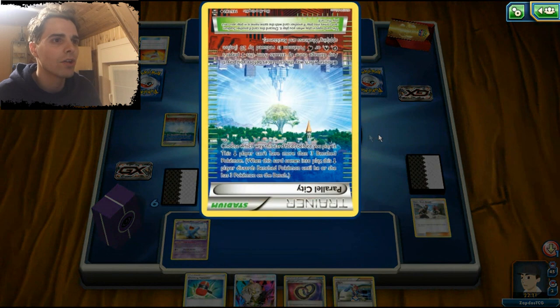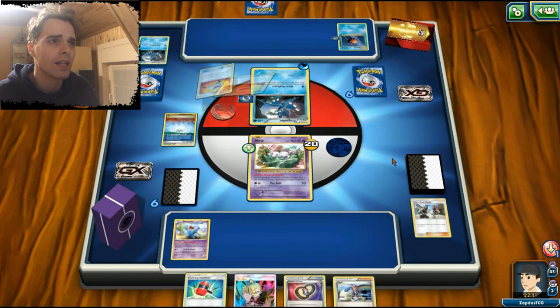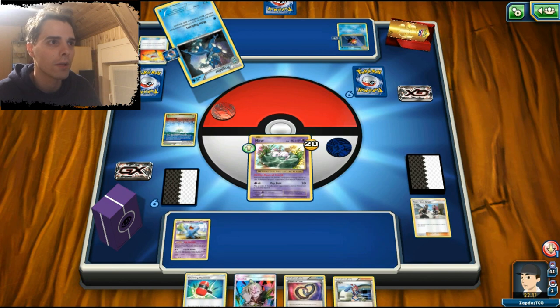Maybe we should have slapped it the other way around, man, and let our Mew hit the discard. Maybe that would have been better. So now we do see the Space Beacon. He gets rid of a Frogadier, or I don't know what is going on. Okay, another Rescue Stretcher, and now he's gonna use a Sycamore or something. Oh yeah, water duplicates.